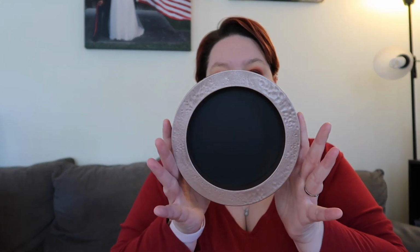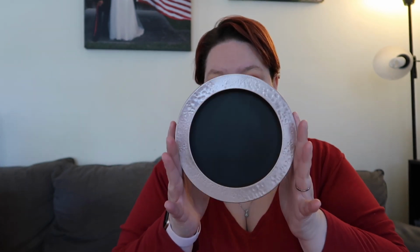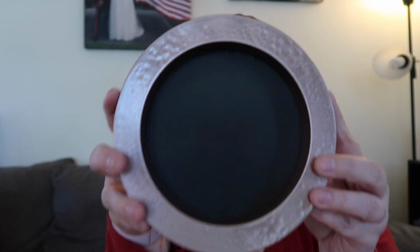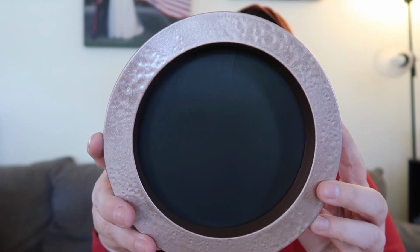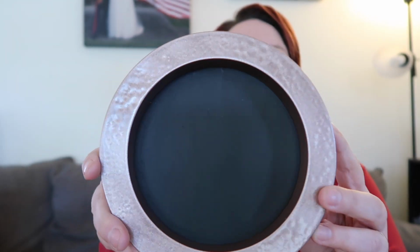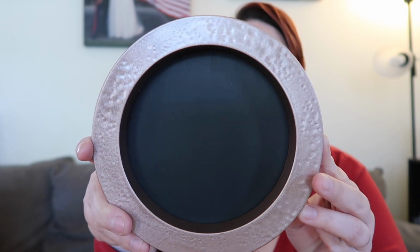This is what the small mirror with the acrylic paint, no gloss, looks like. There is no reflectiveness, nothing. It's just smooth black. This would make a good scrying mirror.